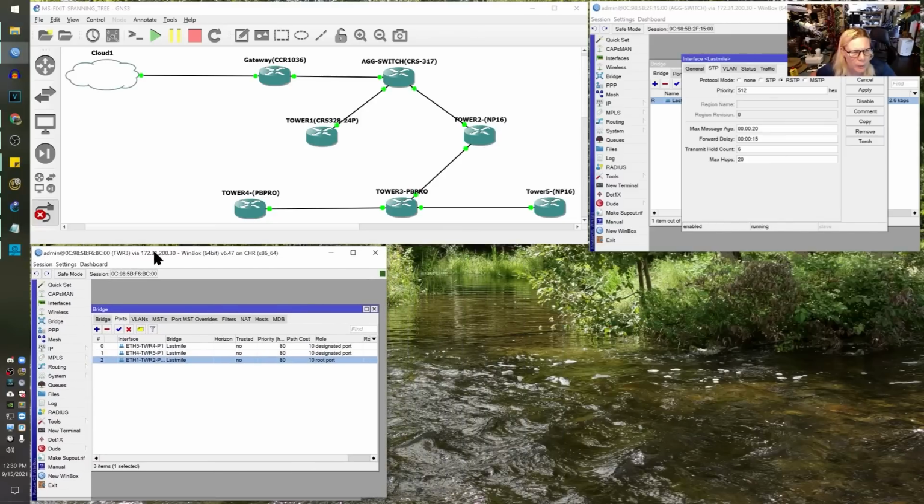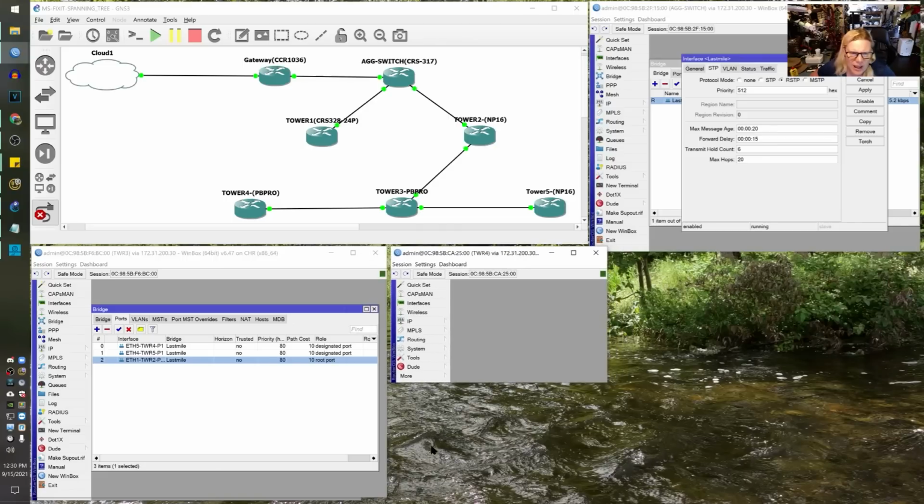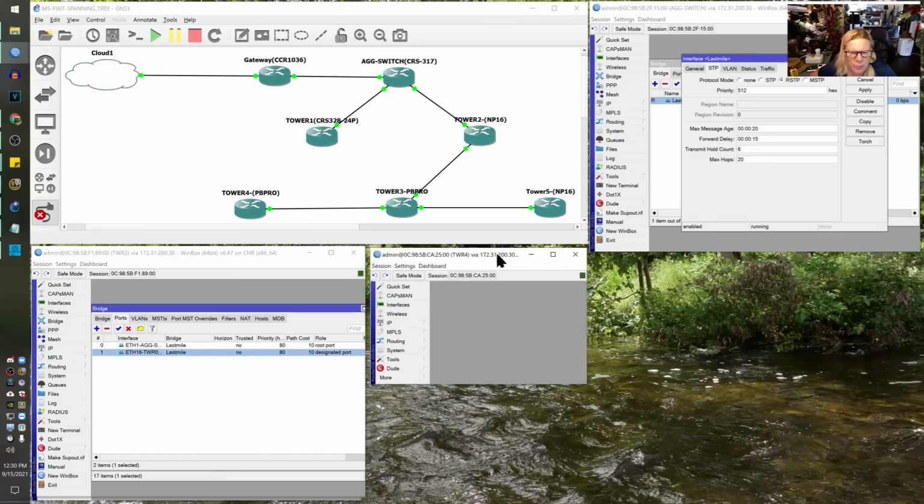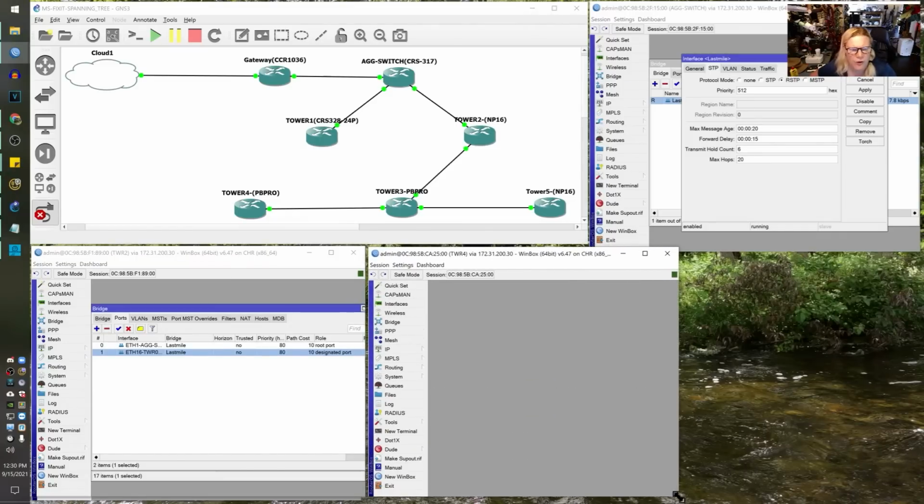I'm going to move it aside here. We're going to bring up Tower 4 and Tower 5. I hope you guys are starting to pick this up now. I'm supposed to be keeping the videos down to 18 minutes or so because I guess they can get a little bit long-winded, but I also don't want to cheapen what we're doing here. I need you guys to understand what I'm doing. I need you guys to follow me on this, okay?